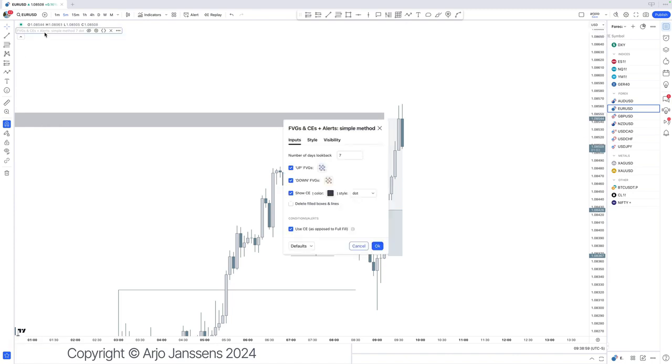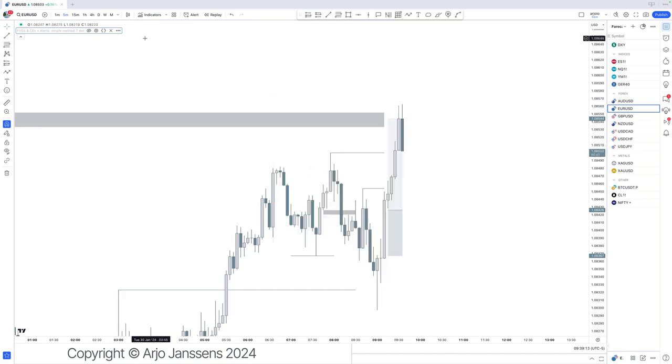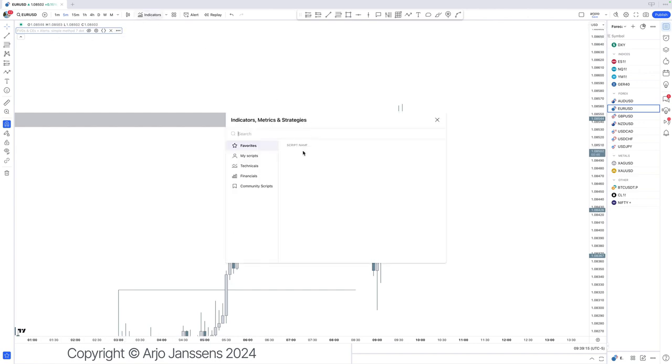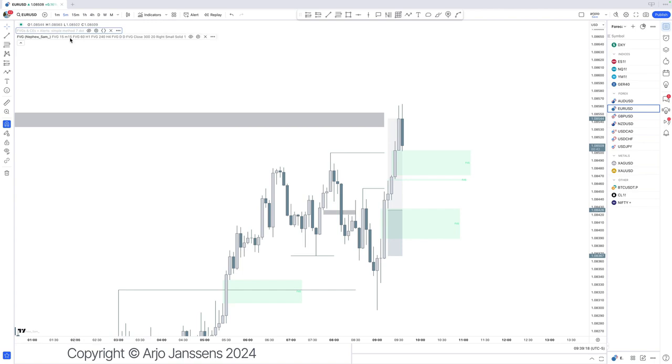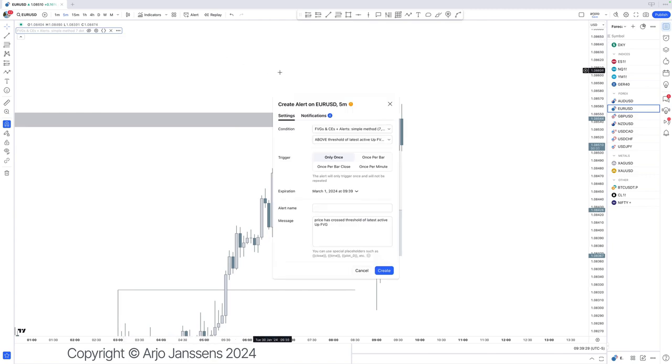There's actually the three dots. Let me see. Which one? Aha. Okay. Yes. And okay, so thank you, Daniel. If you go to the indicator right there, I believe it also works for the FVG, and you go to the three dots. The FVG and CEs one, yes, right here, three dots, add alert. If we click on that, condition right there, this one. And then we see simple alert down for FVG, simple alert up for FVG, confirmed.